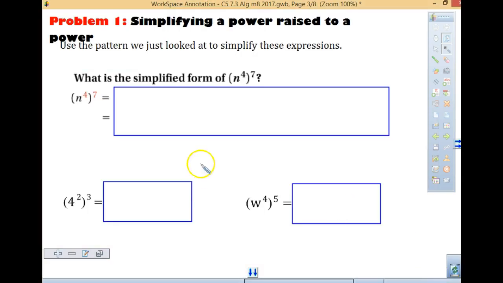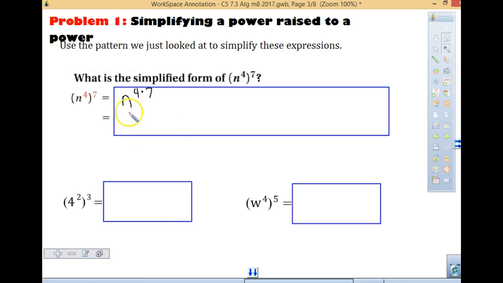So as we take a look, it says, okay, we want to simplify this one and also look for a pattern. So if we are looking at using our pattern, what should we be doing? We're going to show n to the 4th times 7. Someone said, do I always have to show that work? I would recommend it. Nolan, you writing with me? Okay. So we got n to the 4th times 7.